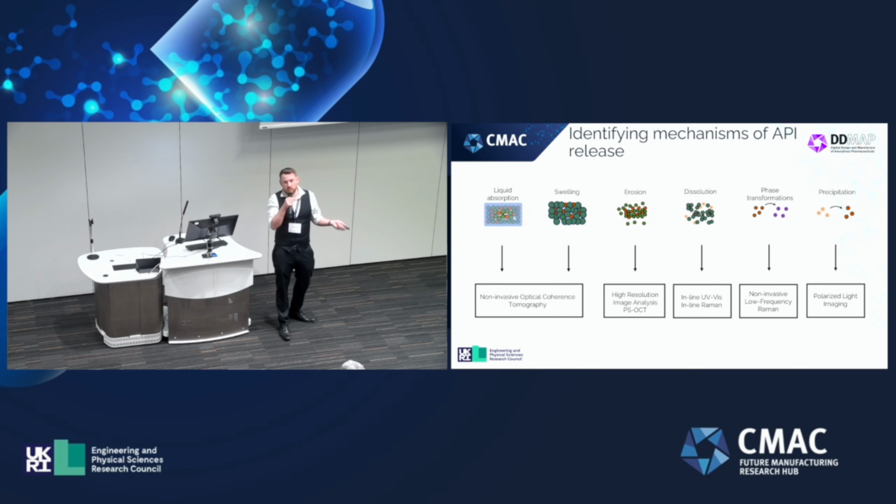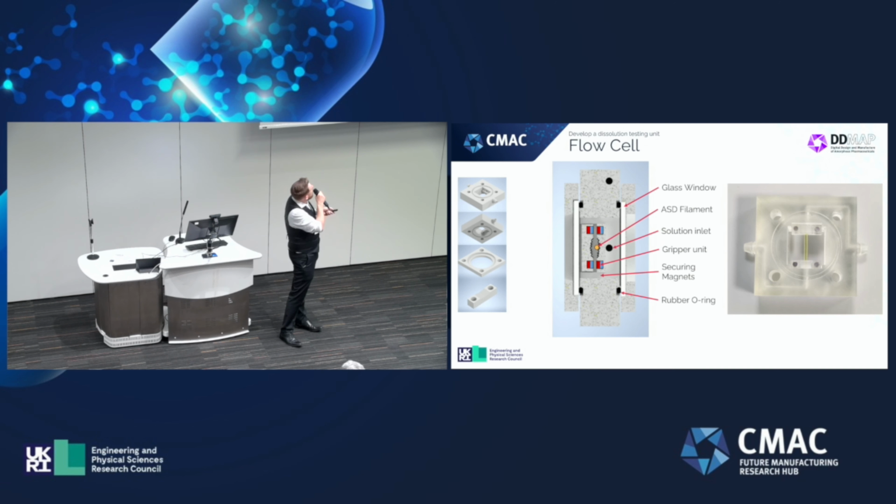What we're looking at is the dissolution of these ASD products that we get from work package 2 of DDMAP. You can find out more about all of the different work packages at the showcase event. It's just coming up. We're looking at different mechanisms of release during dissolution in my work package. At the moment, I'm just going to show you a little bit about OCT and how we're using that to look at some of these mechanisms.